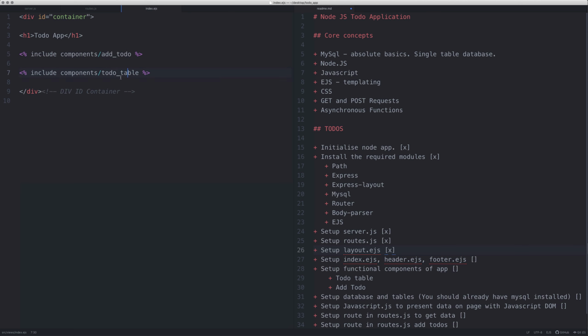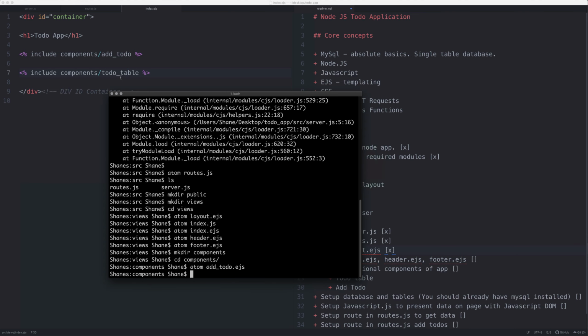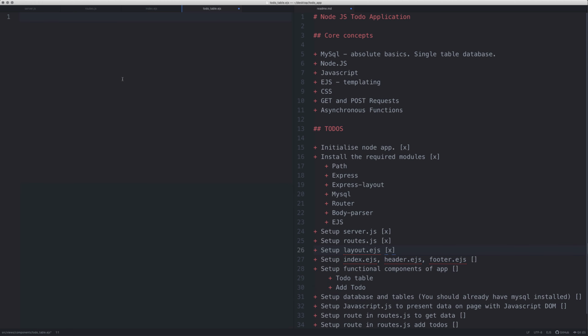So the next thing we need to do, you guessed it, is the to-do table. So let's say todotable.ejs. Bring it over. We're going to create a table, as you would well imagine. I'm going to call it table.